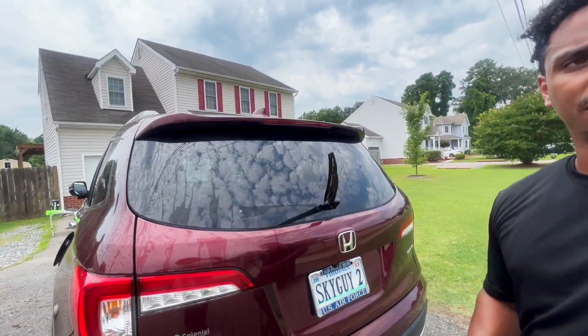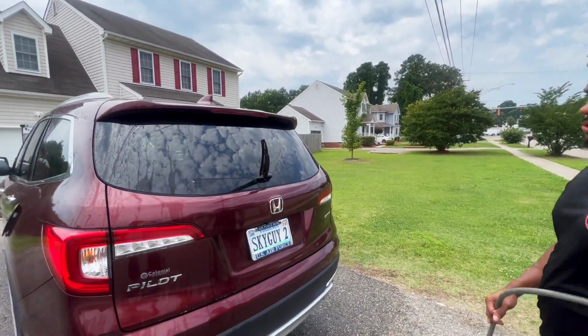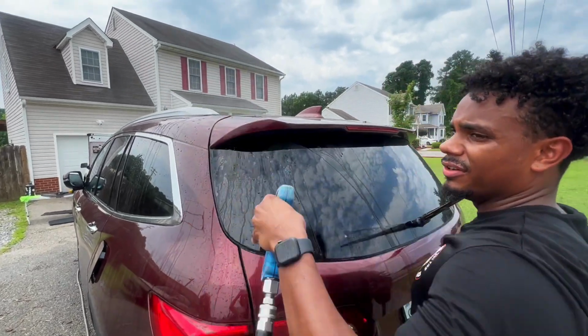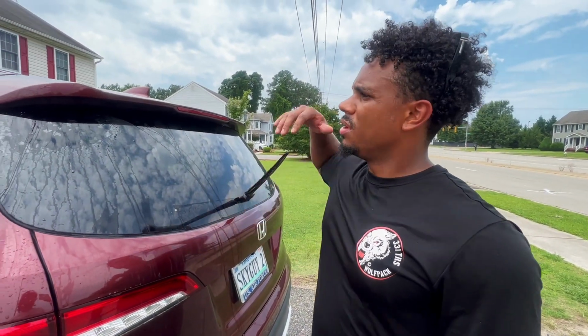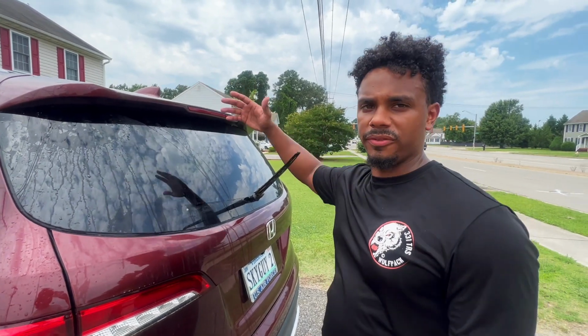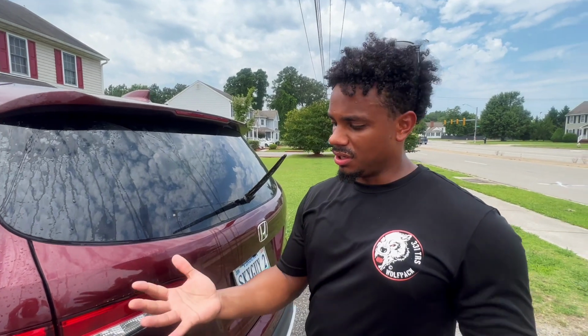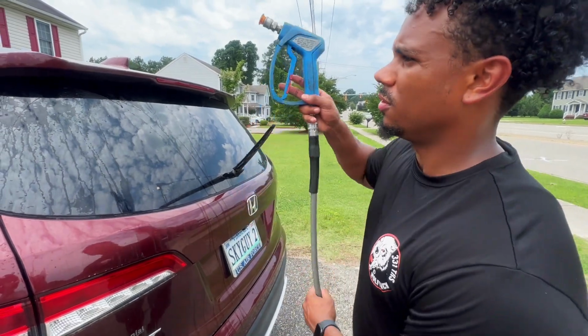So we rinsed this thing down like 3 times already, you guys, no cap, like 3 times, and it's still dirty. Now the reason why we're rinsing it down is because we don't want to wash with dirt. So we need to basically clean it before we even start washing it, because if we wash it how it is now, we're just essentially going to get it on the wash mitt and start scratching this thing up. So we don't want to do that. So it's important we rinse it off very thoroughly.